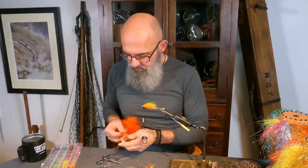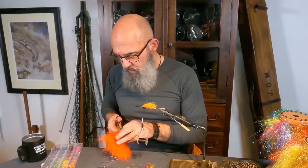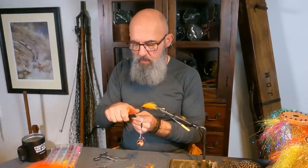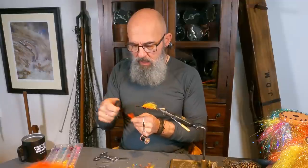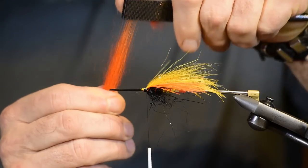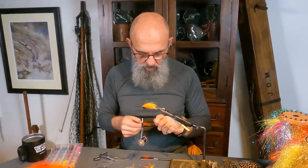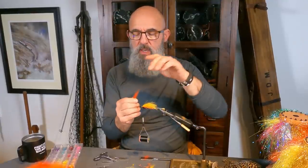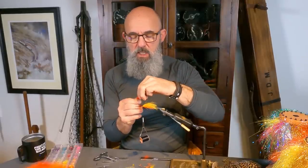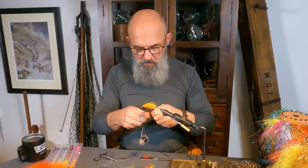Okay, so then I take a little bit of orange. It should be translucent, really curly hair, and a little bit longer. What I do with my brush is I brush through and take away this woolly part of the wing. If I do it like this, it untangles really nicely. Move my fingers up. Just add a couple of bad strands, take those away. Make sure I have a good tapering. If I don't have it, I can just pull out a few of the strands and create the perfect taper.